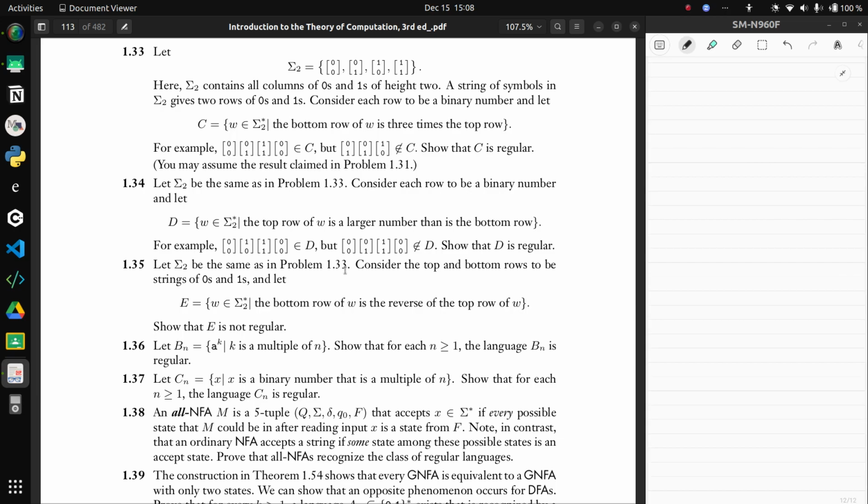So you want to pump it all the time. It's the reverse of it. Oh, if it's the reverse of it, then this means the number of ones would be the same. That's one thing, right? Yes, you pump it and then you get the number of ones to be the same.